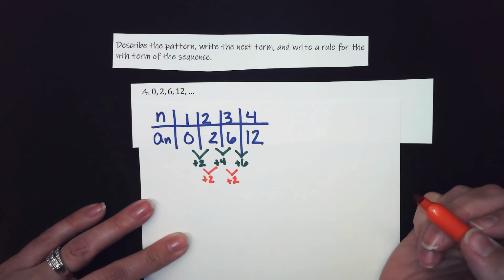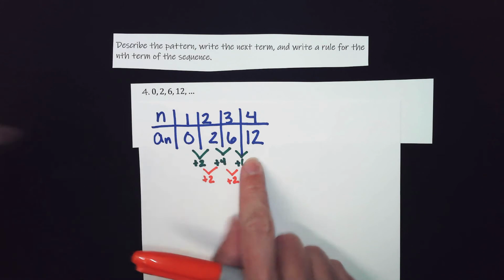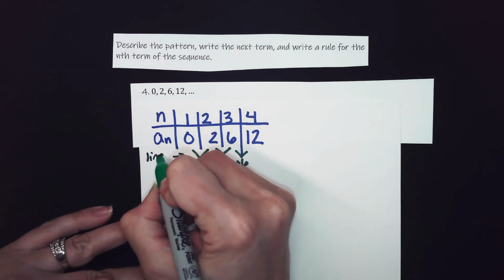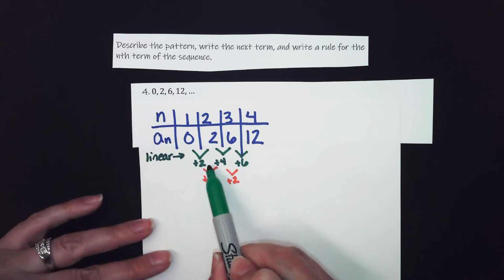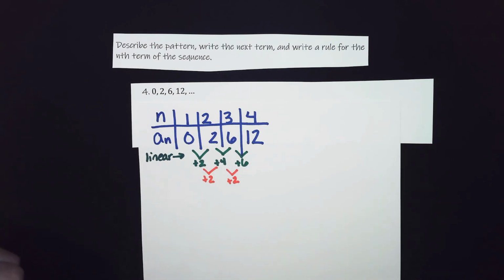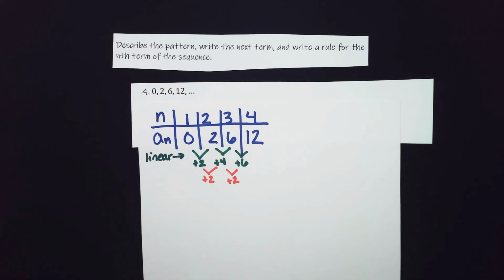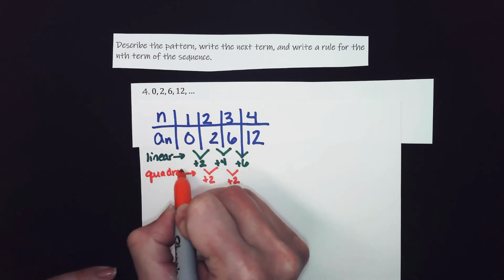That's very helpful. If the first differences, which is what we found right here, were all the same, this would be linear. This would be a linear equation and arithmetic. And I can write a linear equation easy. Remember, it's like y equals mx plus b. Whatever it's going up by is what you would multiply x by, and you would just add or subtract a number to get that first term. But this one's not linear, because they aren't all the same. But these are all the same, so this is actually going to be a quadratic equation.